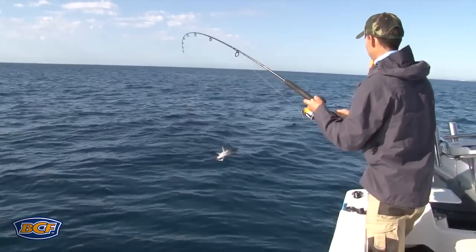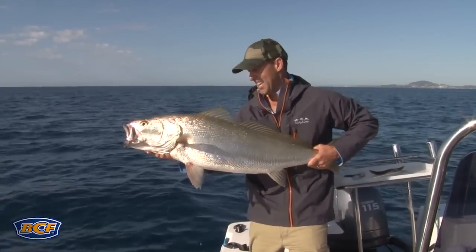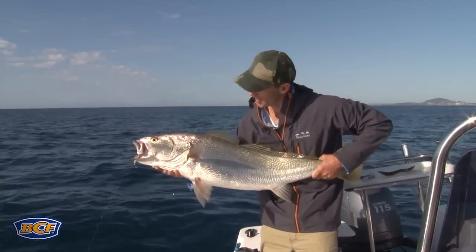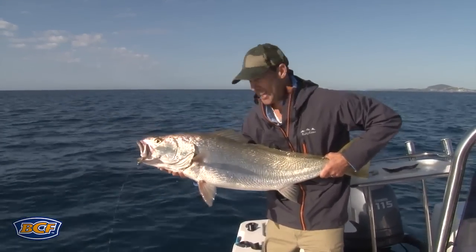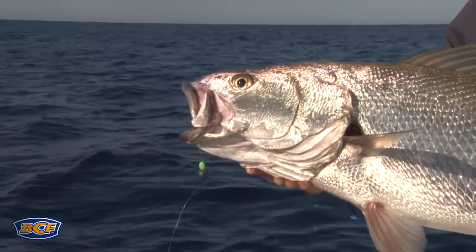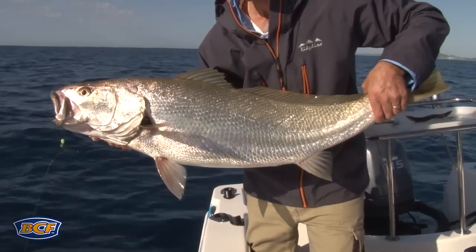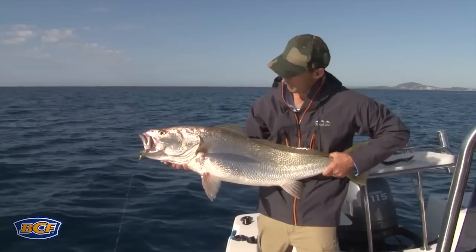Have a look at that — one of the jewels of the reef. That's why we head out and fish the reef. You too, with a little bit of technique — finding your fish, thinking about how to approach them in the best way, getting those baits down to them — can be playing with a whole variety of reef species. What a magnificent, beautiful species.